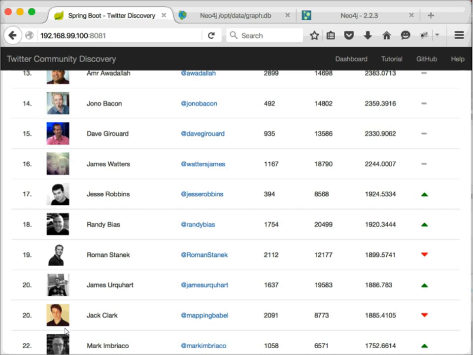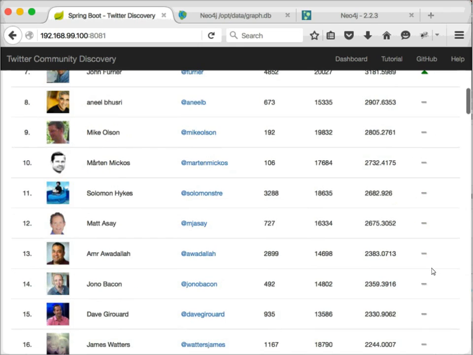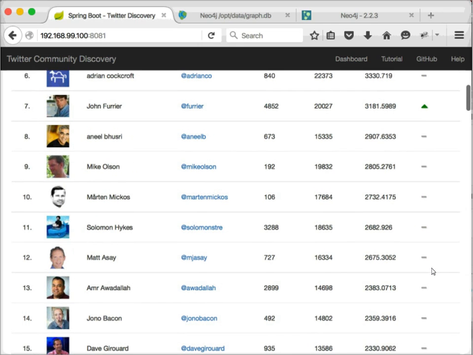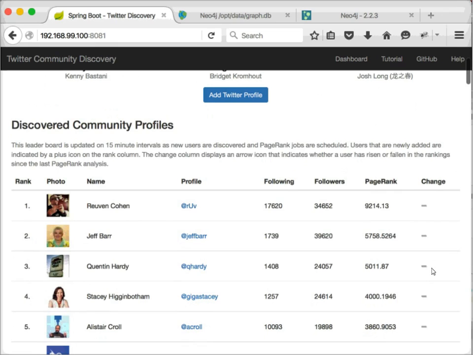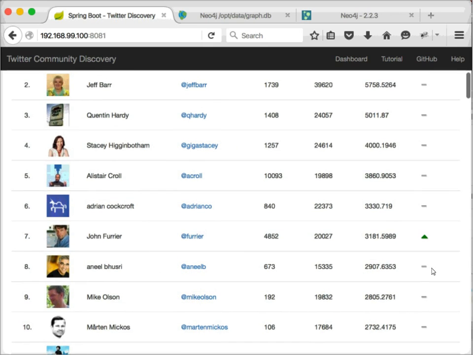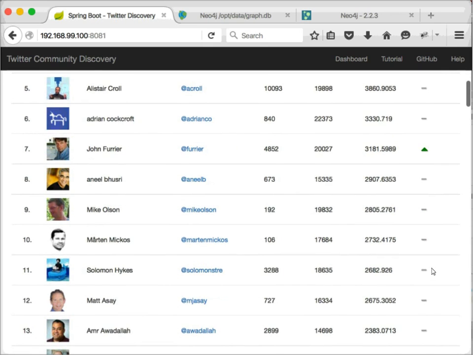And every time it does that, it's changing the configuration of the graph. So every time a PageRank calculation is applied, it's going to change the ranking of users. So they're going to go up and down. And so what we'll end up having is that for each PageRank operation, we'll have a snapshot from the last PageRank that was run to the current PageRank. And so we can see the change over time to see whether or not a user is moving up and down.